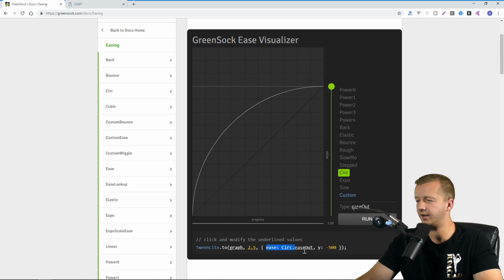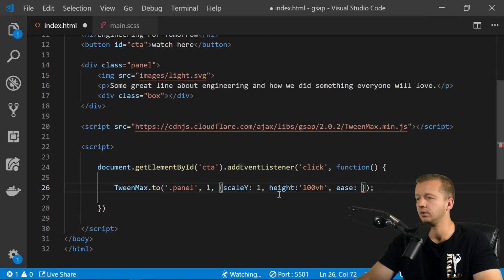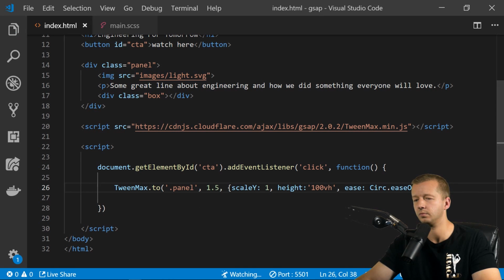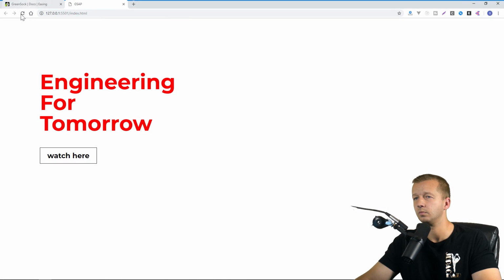And so all I have to do is just take this right there, copy that, and then paste and save. I'm gonna make this 1.5 seconds. All right. So it is just slightly different from what it was before by default, the default ease in, but it's actually a little bit more dramatic. It takes a little bit more time for it to actually reach the top of the browser. All right, I like that.